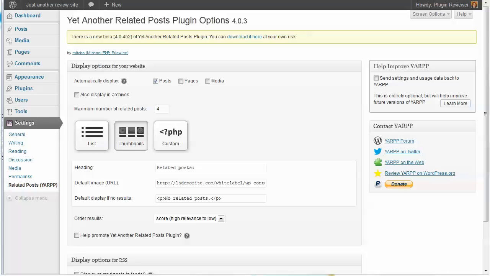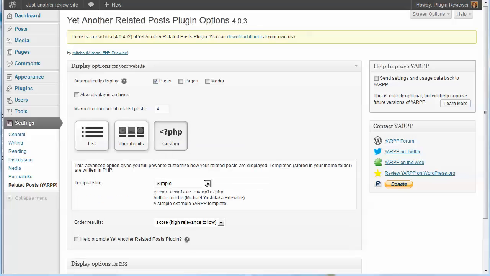Now, there are a lot of different plugins that have a similar goal of adding related content to the bottom of your posts, but this plugin is one of the more flexible ones. So what you're looking at here is the Yet Another Related Posts settings page, and you can see here that we have a number of different options that allow you to display related posts on different pages and in different formats. And the fact that you can actually change to different formats from list to thumbnails, and it's even got some custom templating. You can copy some of their own custom templates in and then choose from these different templates exactly how you want your related post to display.